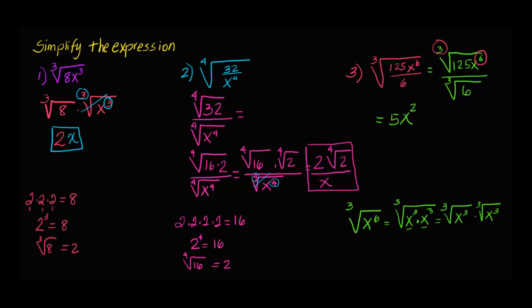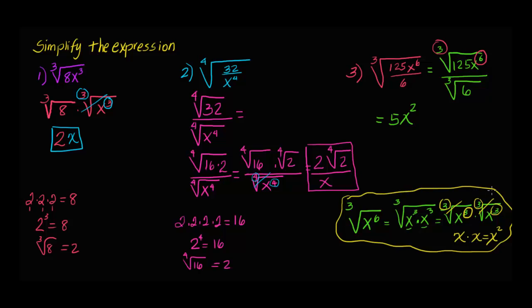And we know how to do this part. We had said that if the exponent matches the index, then we can get rid of the radical, leaving an x out of the radical. And the same thing here. The exponent matches the index, so that cancels the radical, leaving an x out here. And x times x is x squared. And all of this work can be simplified by just dividing this exponent by the index, which gives you 2, and here is your x squared that you got by doing all this work. But this just demonstrates why this works, okay?